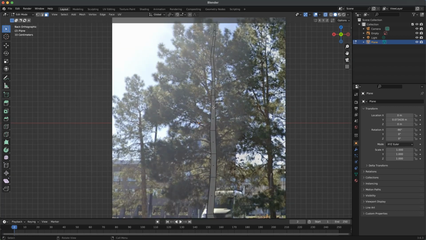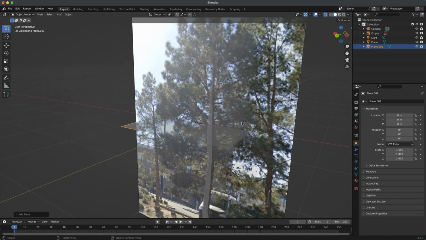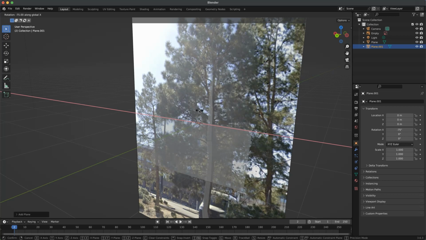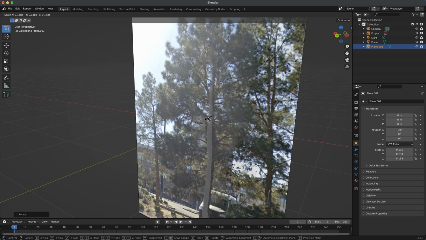But for the branches, I'm going to get out of this model, and we're going to create a new plane for that. So Shift A, add a new plane. We're going to have to rotate it on the x-axis, hold down Control, snap it to 90. I'm going to scale that guy down.